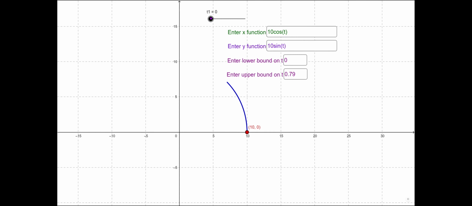When they're just saying t1, that really just means a t value. So you have t is equal to 0 over here, and when you feed t equal to 0 into this, and t equal to 0 into this, as we worked out already, you're going to get 10 times 1, which is 10, and then 10 times sine of 0, which is 0. So t equal to 0 gives you one point, which is (10, 0).